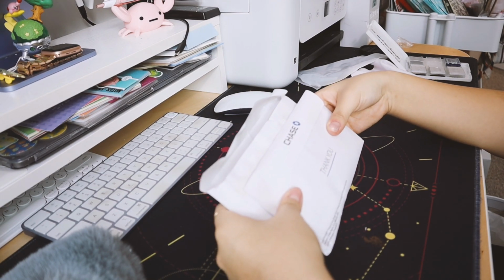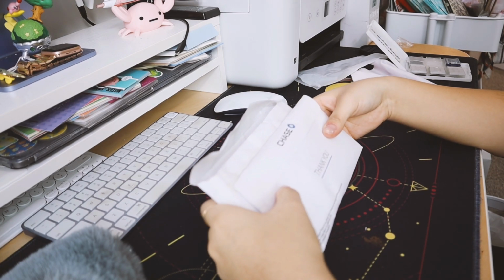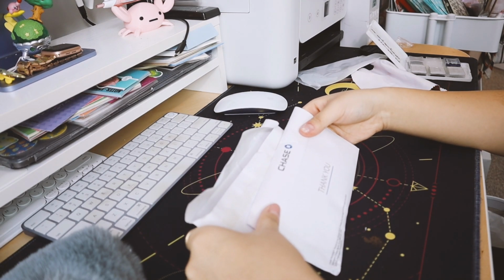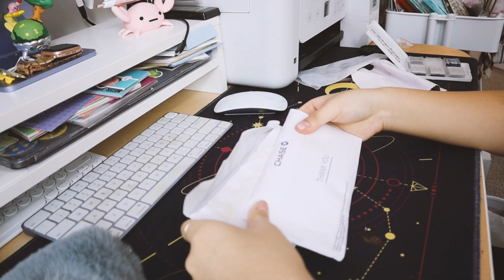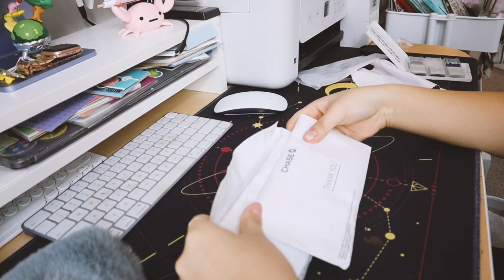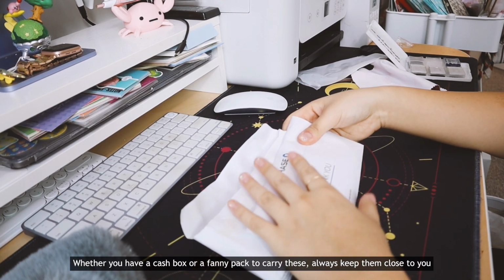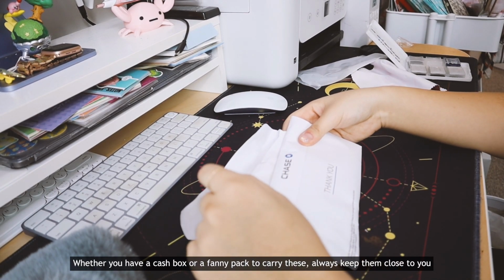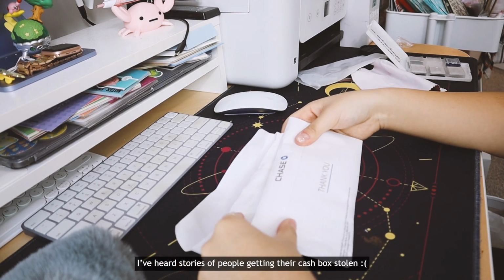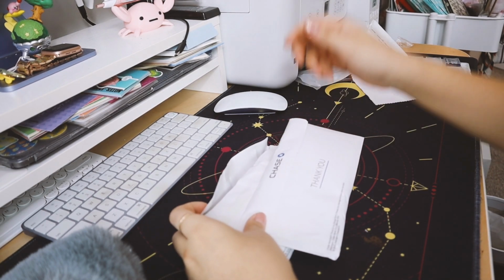So for cash, I always recommend you either have a fanny pack where it's stuck onto your body all the time. I personally don't really trust the cash box because if people just take it, they just take it. I just feel more comfortable with the cash being on my body at all times. So it's really up to your comfort level, but I would never check these. Never check these. And never leave it overnight either, just leave your inventory overnight. And this should never, ever be off your body, in my opinion, because money is important.